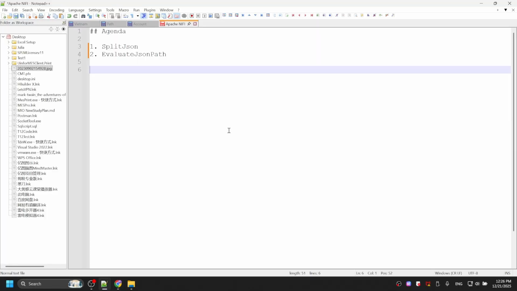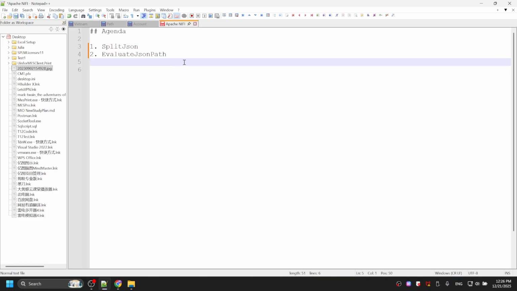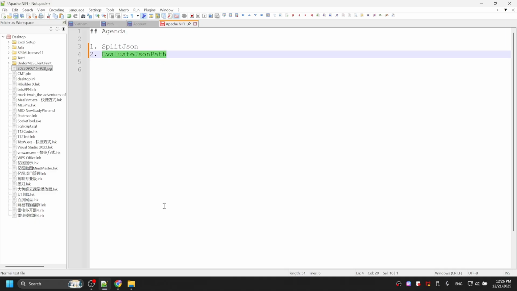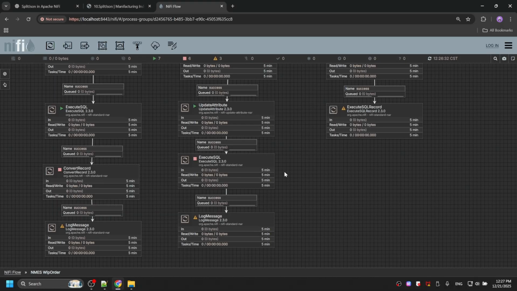Today, we are going to keep exploring another processor. First, we will explore SplitJson. After SplitJson, we will evaluate JSONPath. Okay, let's start.